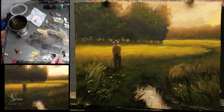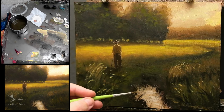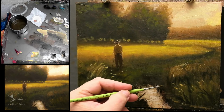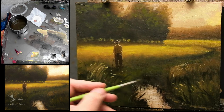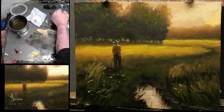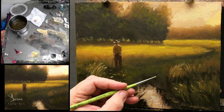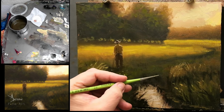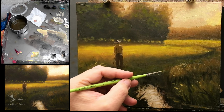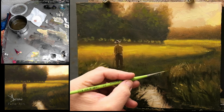Just creating a little bit of moss around the base of this here, just to give you the idea that that's where the plants stop growing, or are coming out of the water would be a better way to put that. A little bit of the water here. Taking a good bit off the brush, all I want to do is slightly drag this across so it breaks. Heading, taking you up into this area up in here.